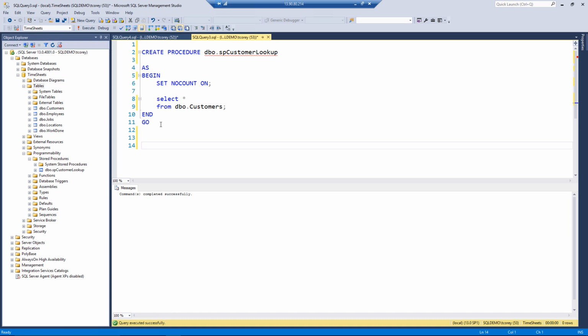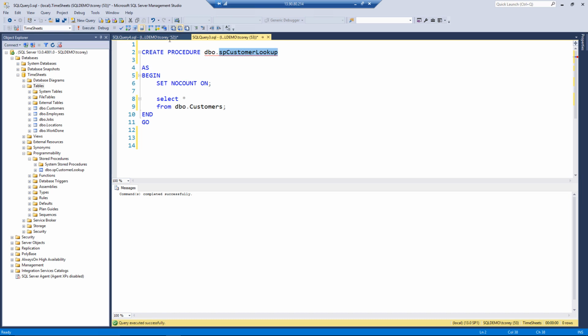It's already figured that out because it knows that this stored procedure does a select star from customers. It creates that plan once, it stores it, it remembers it. Next time we need to run this stored procedure, it just calls the same plan. So it's optimized, it's faster.